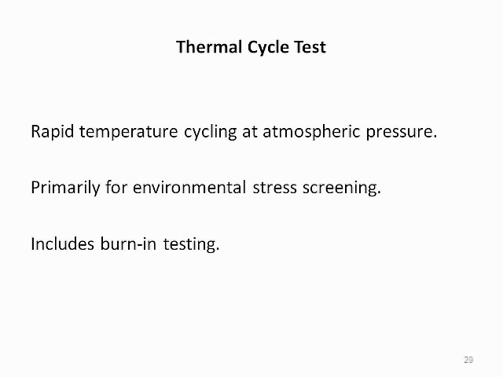Thermal cycle testing consists of rapid temperature cycling at atmospheric pressure. It is commonly performed in a dry nitrogen atmosphere rather than ambient air to avoid condensation of moisture on the test articles. The primary objective of thermal cycle testing is environmental stress screening and may be extended to meet burn-in test requirements.